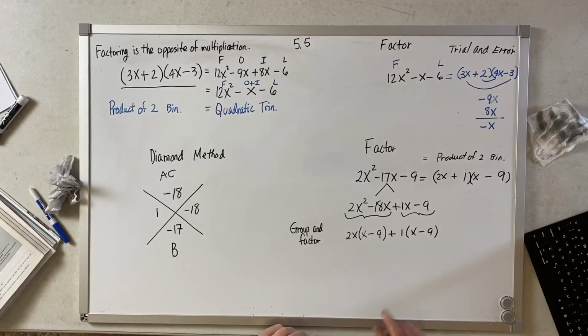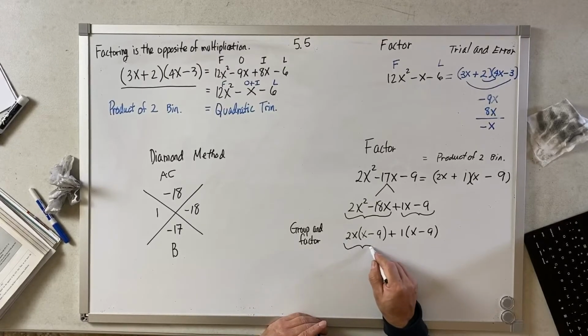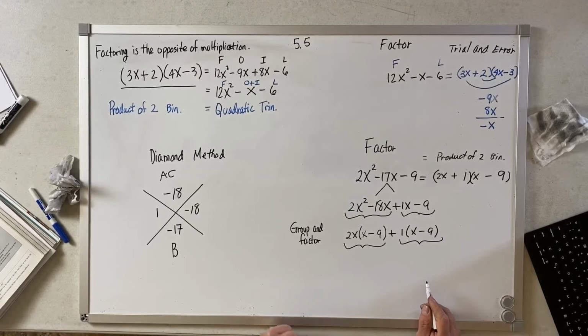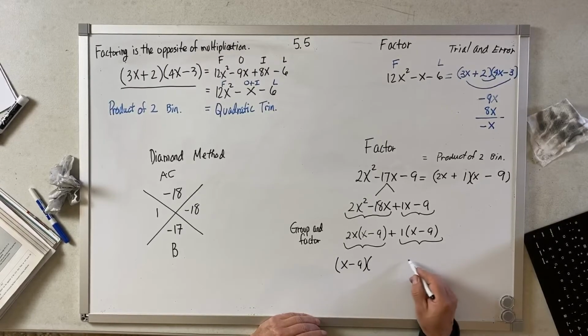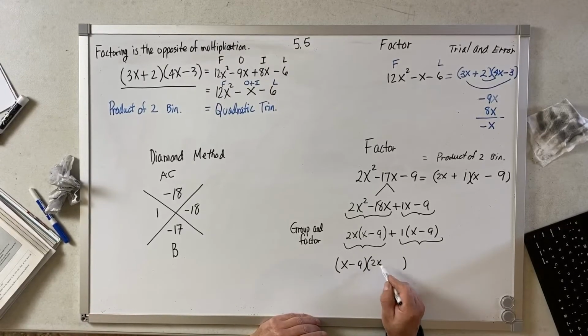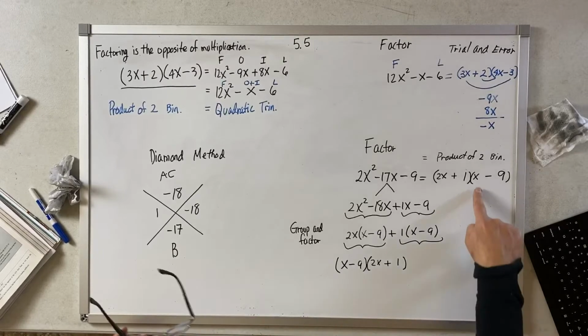Now, what does this expression and this expression have in common? x minus 9. So I'm going to take out an x minus 9. You can take it out to your left or you can take it out to your right. If you take out an x minus 9, what's left behind in that house? This 2x is left behind, plus a 1. And you get the same thing as what we had here.